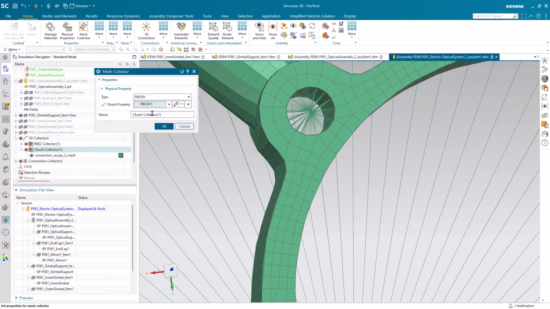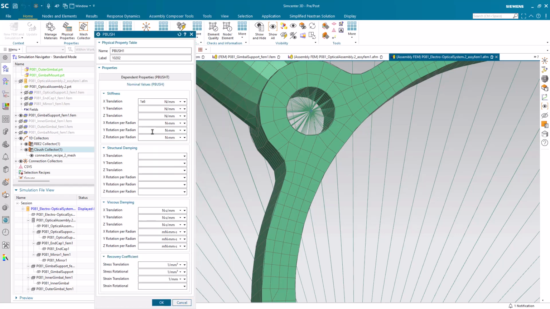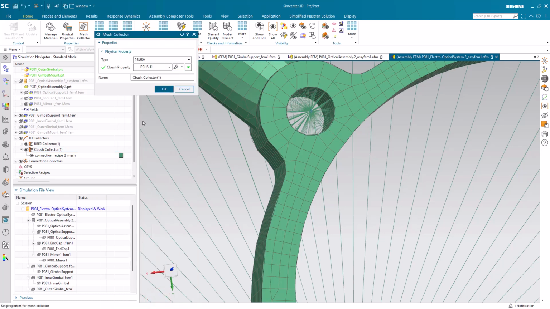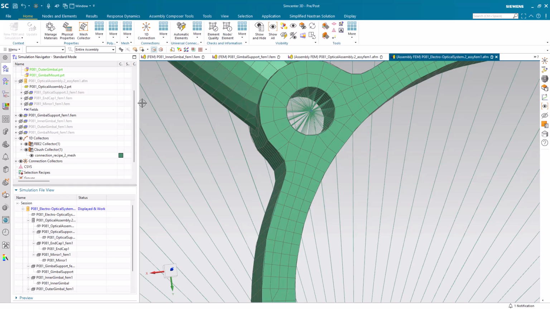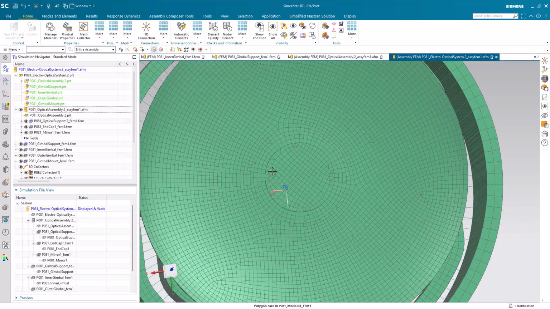And then we'll also specify the physical properties for the CBUSH for the stiffness in DOF 1 through 6. All right, that looks good. Let's go ahead and turn on everything.